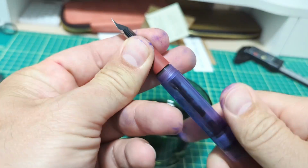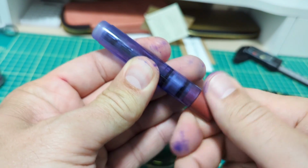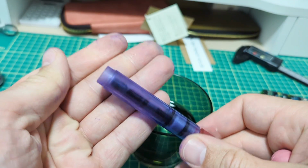Somebody remember that. So what you do, you unscrew the barrel. That's pretty obvious. You have this plunger rod. What this is meant to do is it's like a shut-off valve. This does not suck up ink.